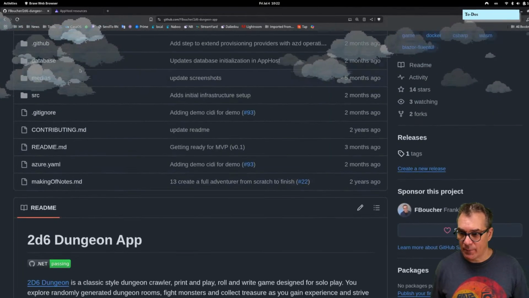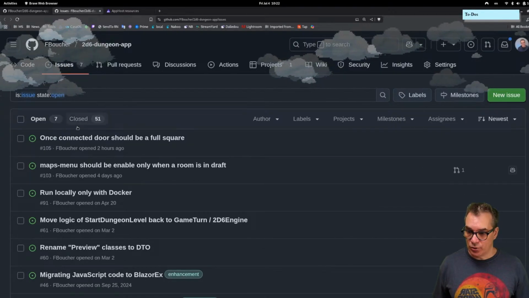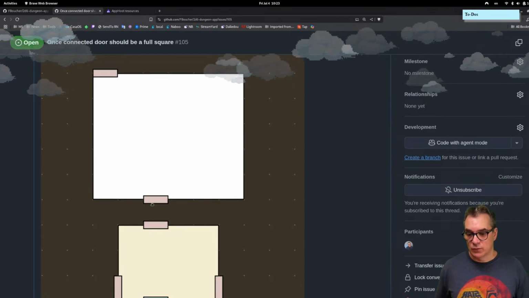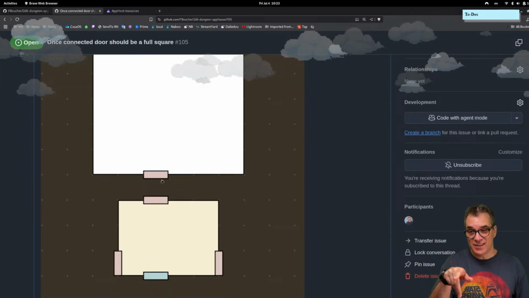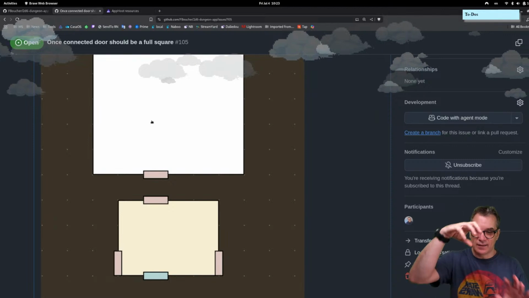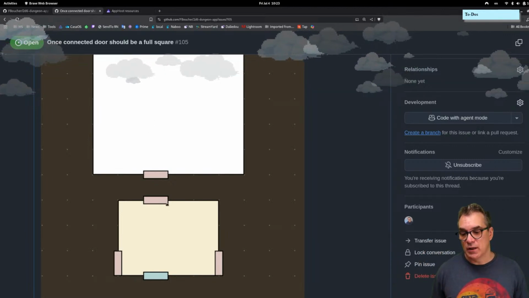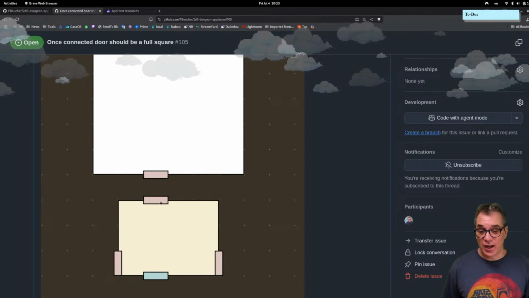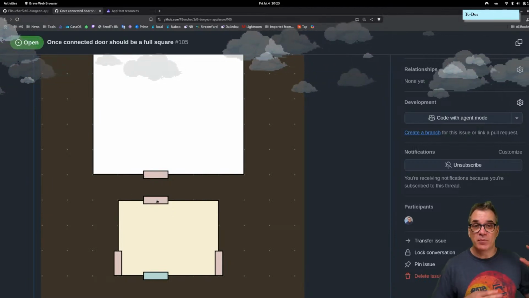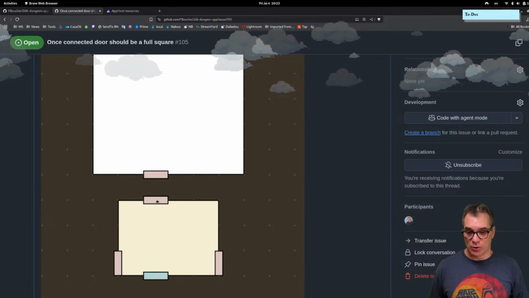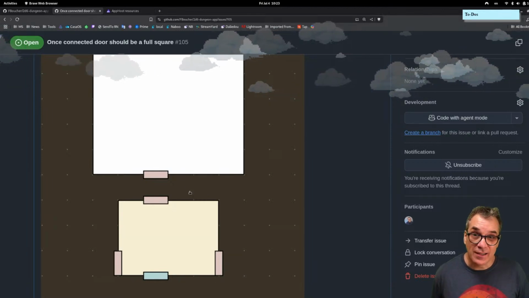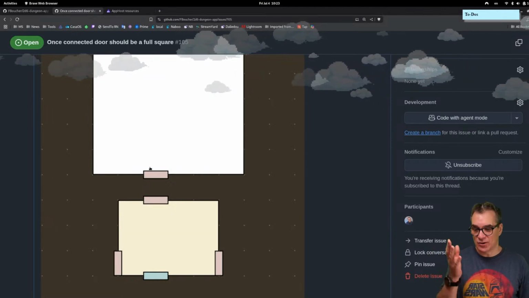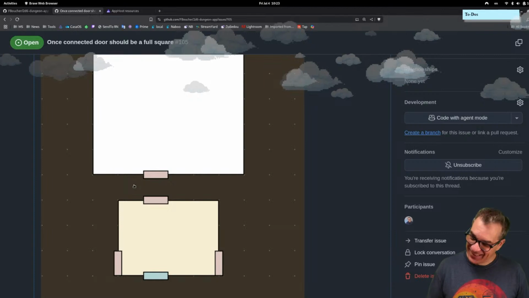Before, the doors were drawn like this, and the goal of this issue was that when they are connected, those two doors should be a full square. But in fact, why should I do a little rectangle in the game? In the rules, a door is a full square. I thought it just looked nice this way, but then I need to redraw them after. So I was like, let's just redraw. That's what we are doing right now.